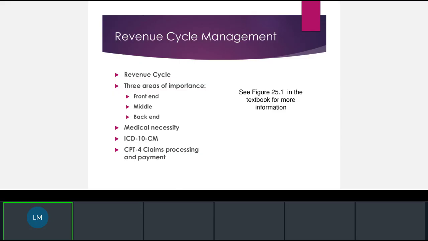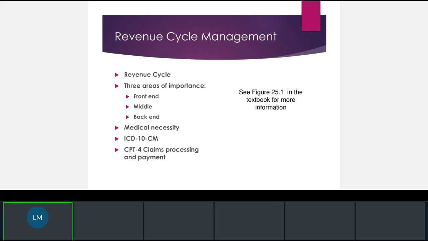All right, so we'll go back to HIPAA and we'll talk about that stuff in just a minute. But the revenue cycle management that they talk about, okay? Revenue, basically, like I said before, most of these places are businesses. All of them are businesses. But I'll be honest with you, a lot of times I'm focused on the patient care. Not that I knock the fact that they're a business, but my mind doesn't always think about the financial side of it. My mind tends to think about the patient and caring for the patient. But somebody's got to pay attention to the financial side, or the facility would no longer exist, which would mean I would not have a job.